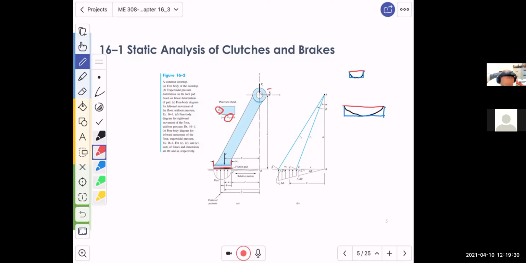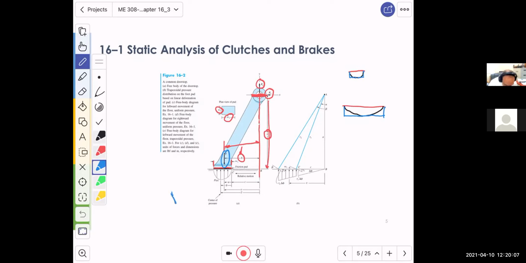The reactions Rx, Ry, the line where the reactions are happening, all the way to the surface: the distance from here to here is B, that we call B. The distance from the reaction line all the way to the surface is A. So A and B, two reactions. The force, which is now actually the actuating force, is F, and it is applied downward. And then the pressure is down.